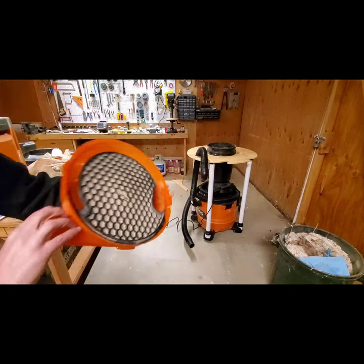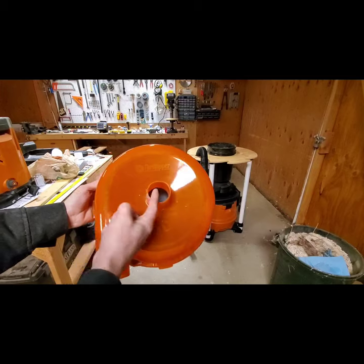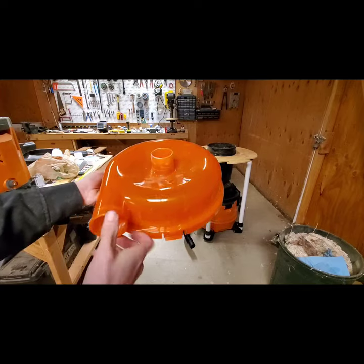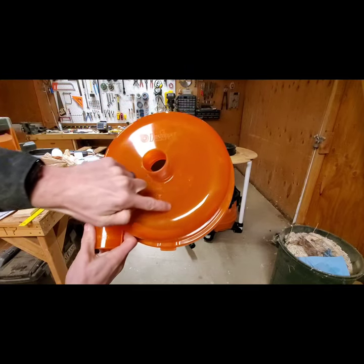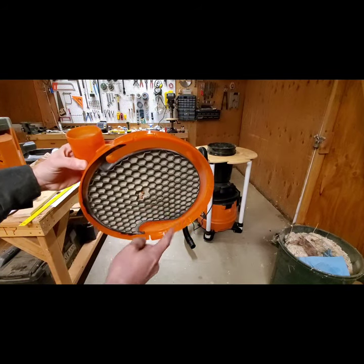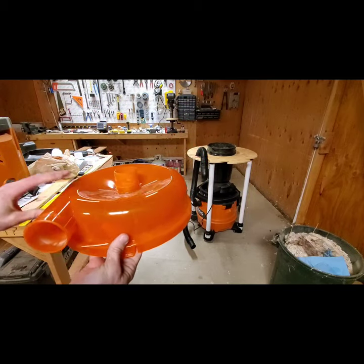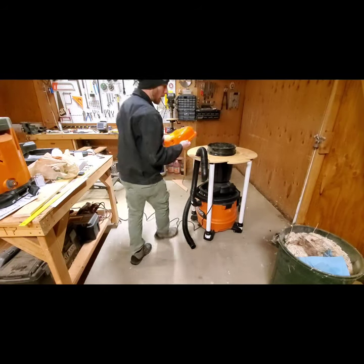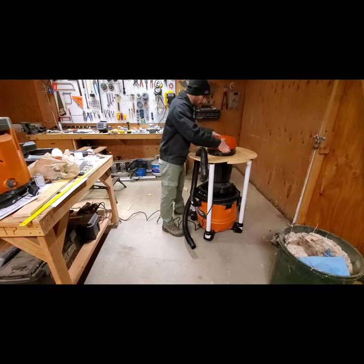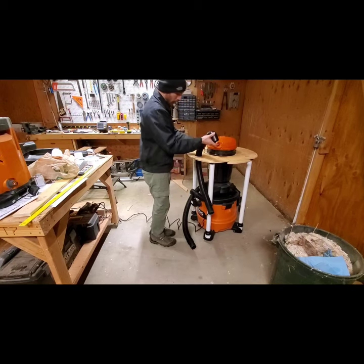Here's the unit itself. So what happens is suction sucks air out here, causing the vacuum to go into there, and it cyclones it down here. It kind of makes it so it spirals down into the bucket with no way for dust to come back up. So I probably explained that real poorly. If you really want a better idea, look it up on YouTube. All right, let's put that back there. Oops.